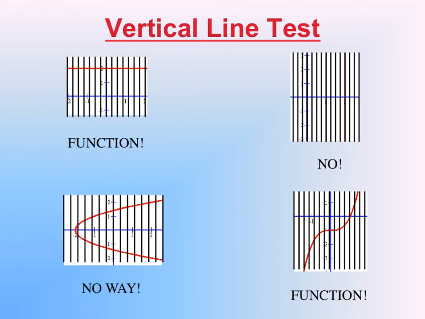And then last, just a couple more. Function for this top one, because the vertical line never goes through the red line more than once. This second one, you actually can't even really see where the red line was, but it was actually a vertical line right here, and whenever I drew a vertical line over it, it clearly covers it, so this is not a function. This third one, not a function, because you can see that the black line cuts through twice, and this last one is a function because even though it's curved, it's never curved in a way that you're going to have a vertical line touch it more than once.